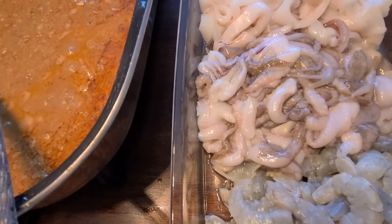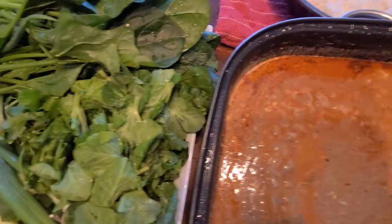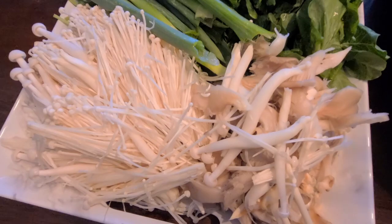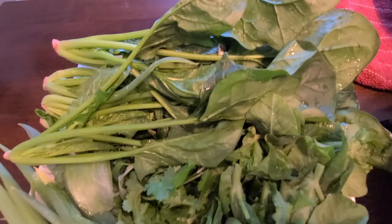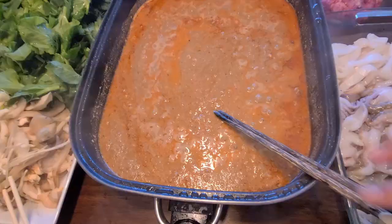Have rice and then my veggies, mushrooms, and spinach. I'll cook my meat in.